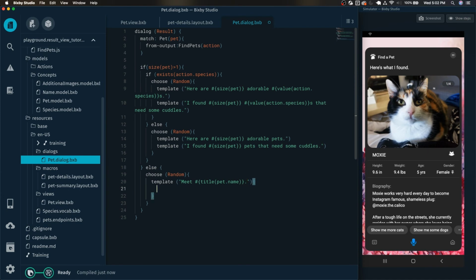But we wanted to actually read meet the pet's name and then the biography. To have something displayed that's different from what's read to the user, you can use the speech key. And here, what we're doing is we are also having Bixby read the pet's biography right after it reads, meet pet name.